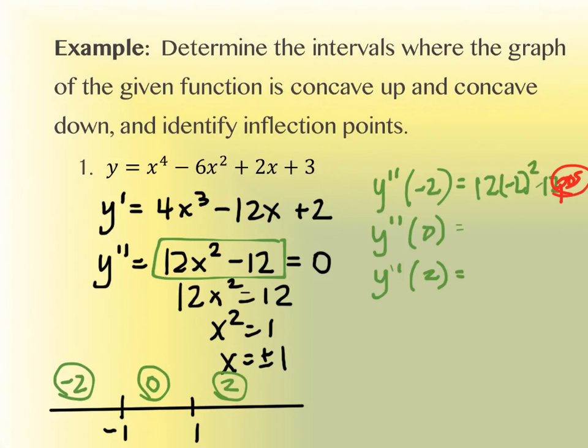How about the second one, y double prime of 0? Yeah, so I put the 0 in here, which zeroes it all out. And then I get that -12 there, so this one ends up being negative. All right, the next one then is at 2. And what happens? Yeah, it happens the same way that it did on the first one because it's squared and I get a positive.